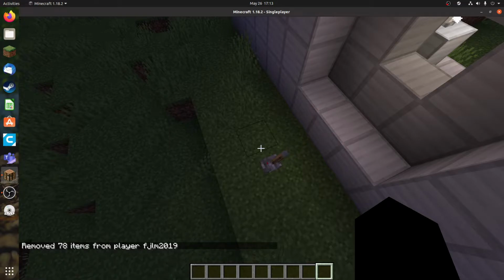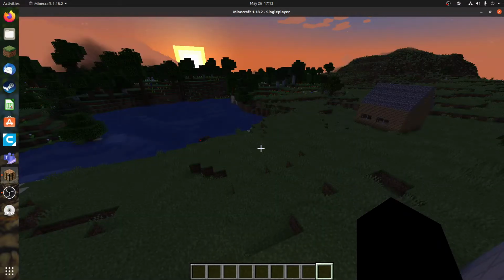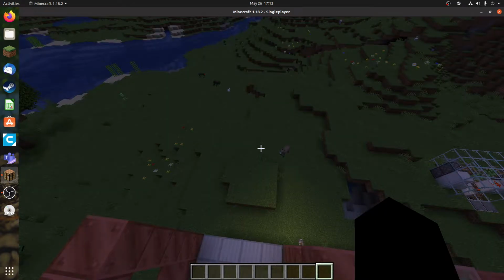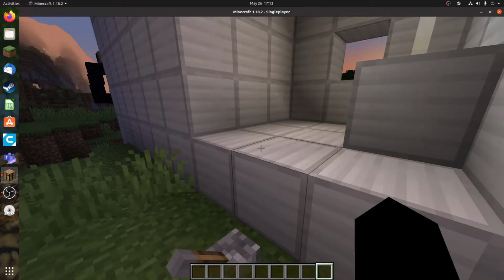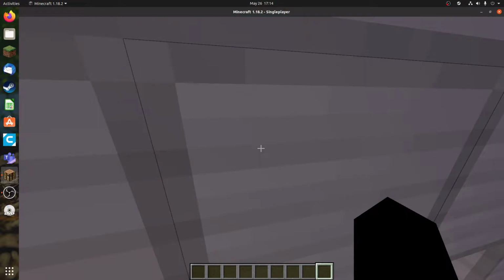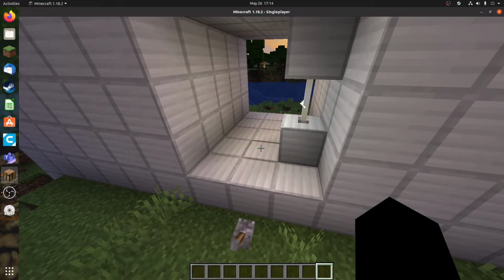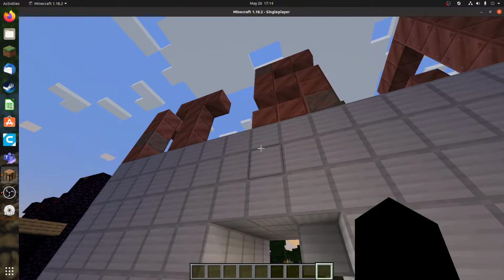So the first one we've got here today is a big 3x3 door, and we'll need to unlock it from the other side. I will be doing another video on it. I won't be showing you how to build it today, but I will be showing you how to build some other ones. I will do another video on how to make this big door. Probably.